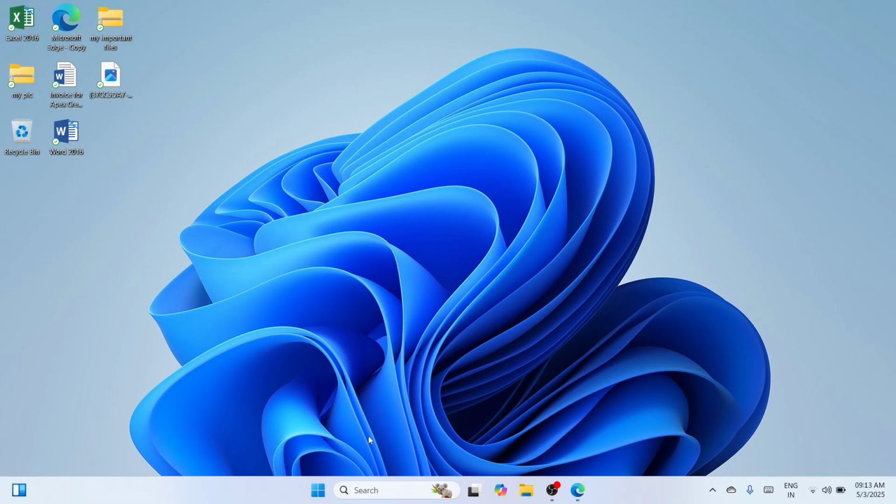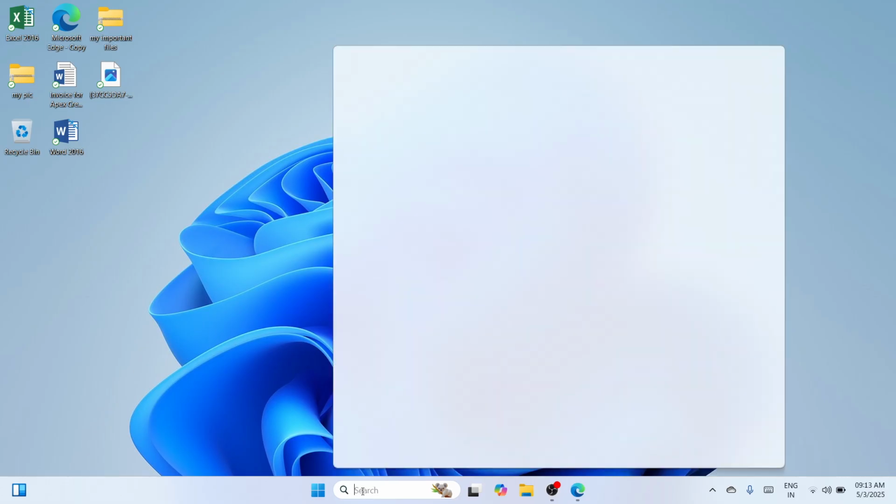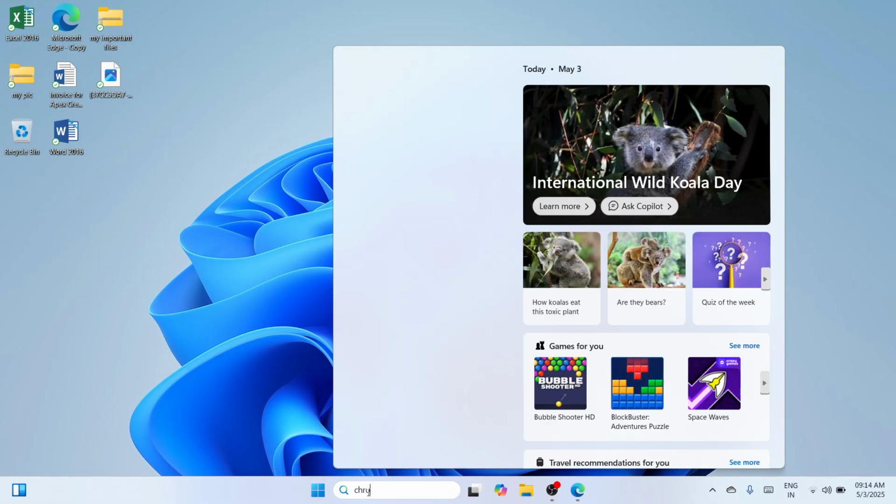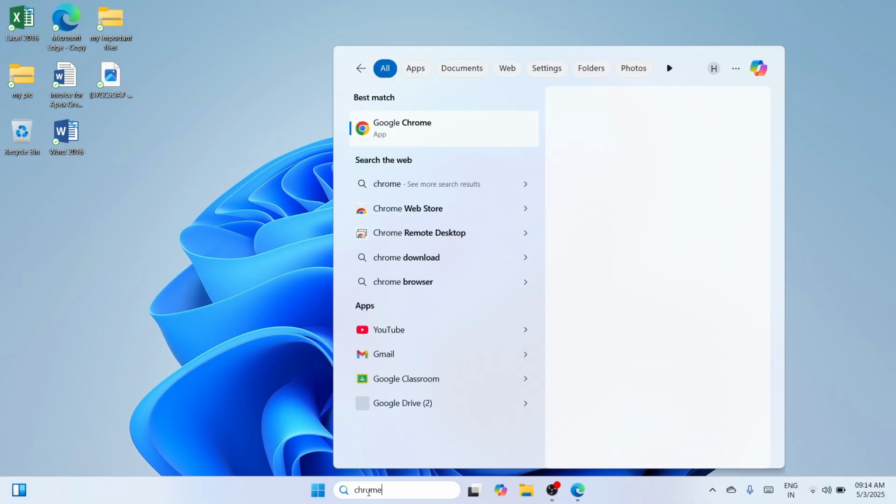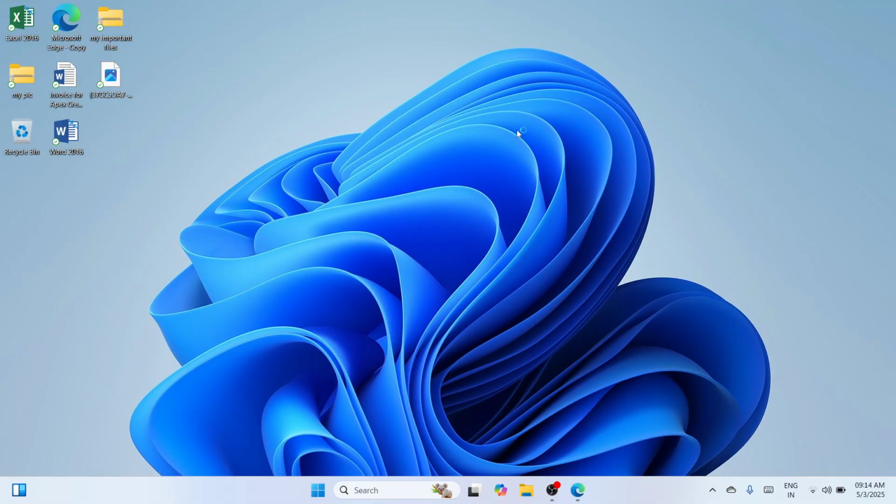Firstly, we need to navigate to the bottom search bar, and here, please type Chrome. Once you've typed that, please wait until a best match appears in this window before we proceed. Once it's here, all you need to do is double tap the best match, and in a few moments you will be able to bring up the Google Chrome window itself. Now we just have to wait until everything is set before we proceed.